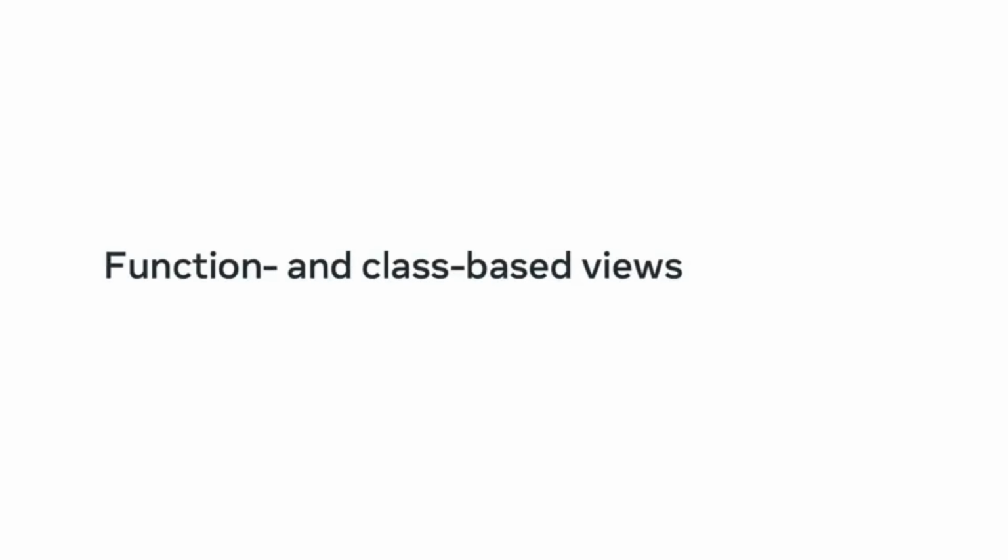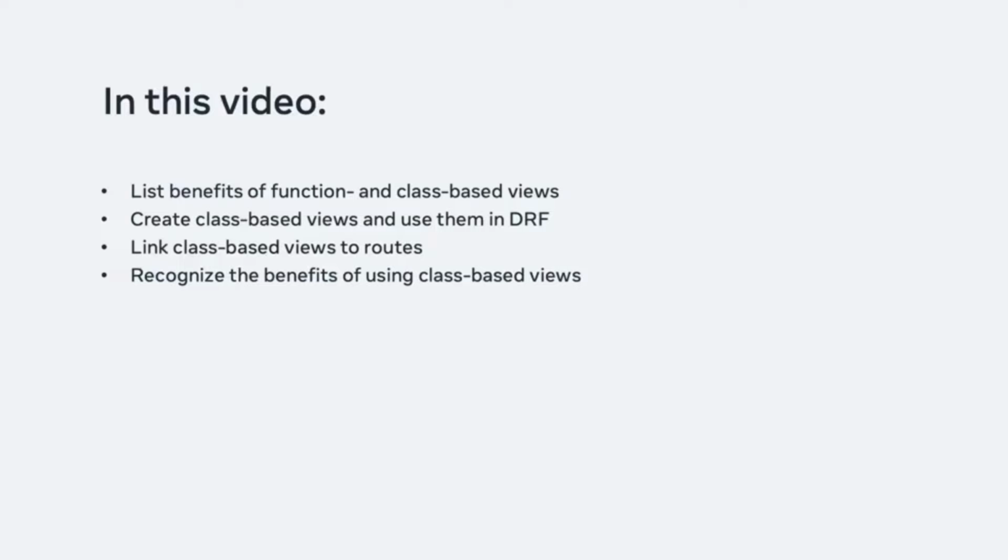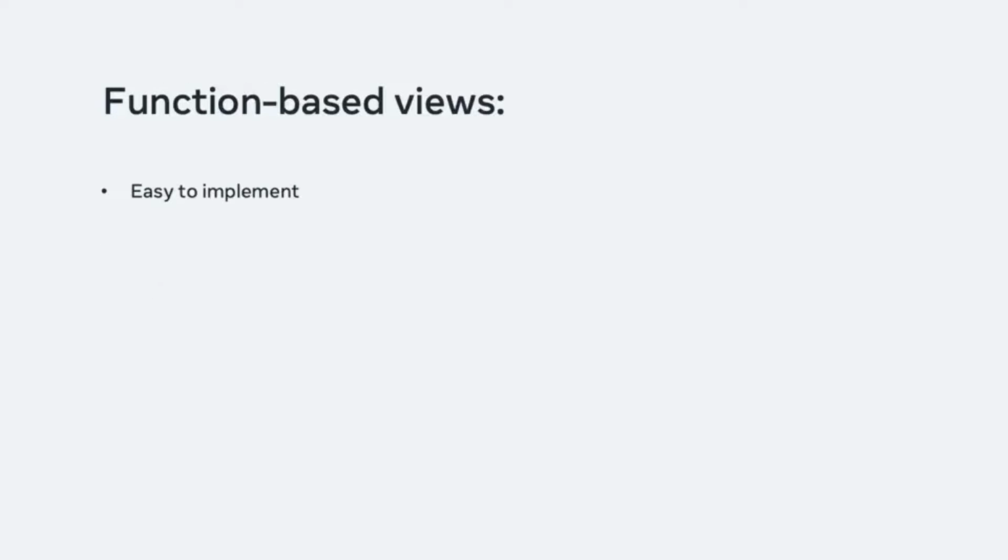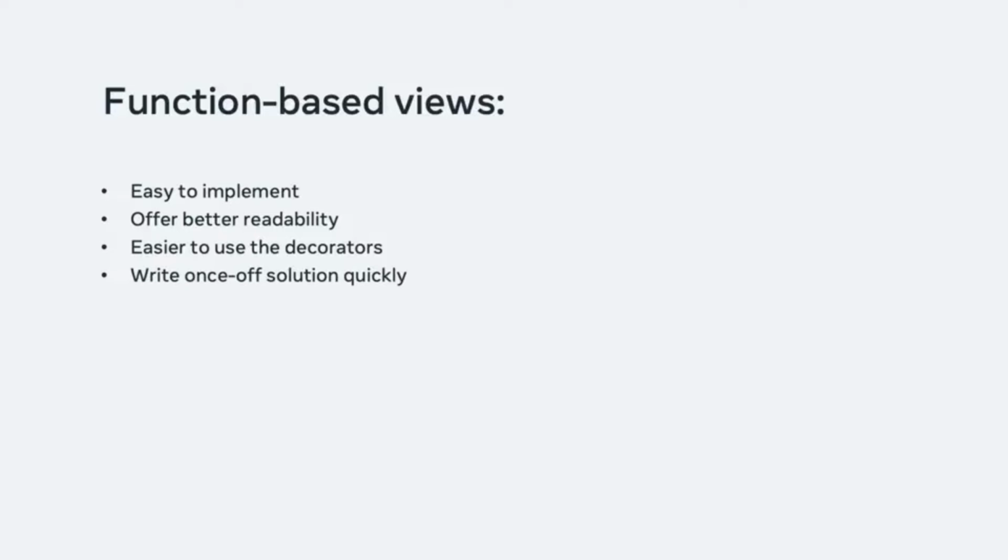By now, you should know how to create function-based views. Function-based views are just the regular functions inside your views file. In this video, you will learn how to create class-based views and leverage the benefits of API views in DRF. Function-based and class-based views each come with their own advantages. Function-based views are easy to implement, offer better readability, it's easier to use decorators with them, and you can quickly write a once-off solution using function-based views.